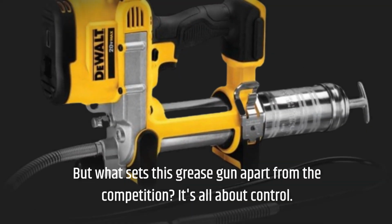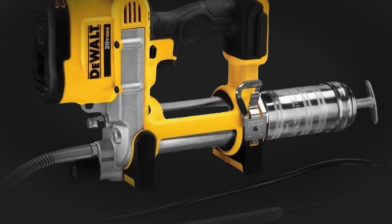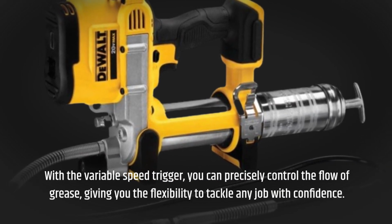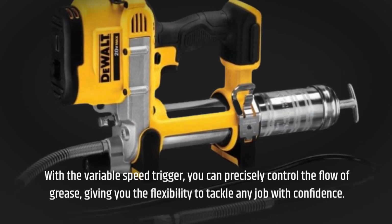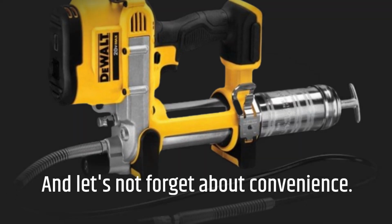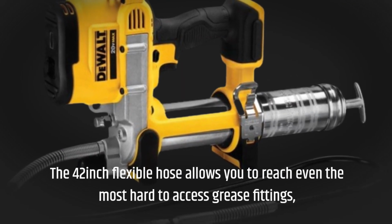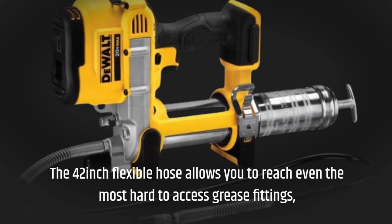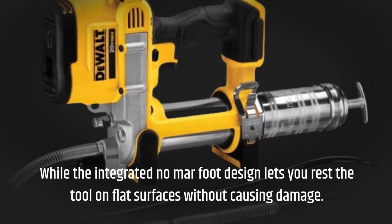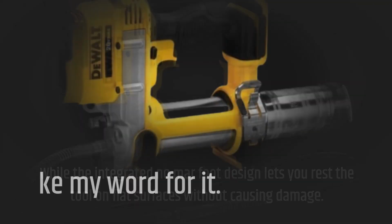But what sets this grease gun apart from the competition? It's all about control. With the variable speed trigger, you can precisely control the flow of grease, giving you the flexibility to tackle any job with confidence. And let's not forget about convenience. The 42-inch flexible hose allows you to reach even the most hard-to-access grease fittings, while the integrated no-mar foot design lets you rest the tool on flat surfaces without causing damage.